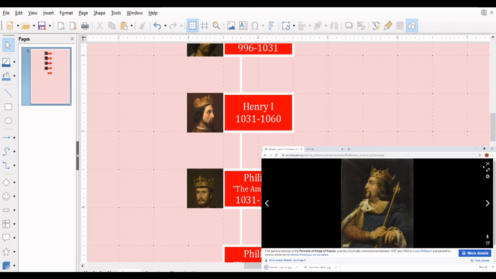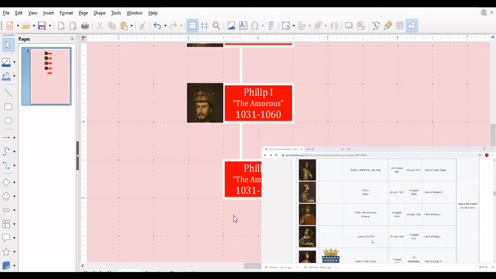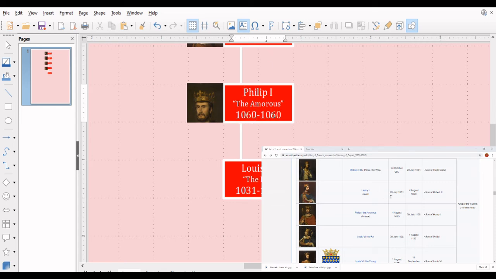So we'll just put the last touches, and we'll put in Louis VI, also known as the Fat, which is, I don't know, I'd never want to be getting that nickname, but I'll just add it in there for kicks and giggles. So maybe the Fat, and I just realized I forgot to change this Philip the First's reign years. So alright, I'll do that right there.